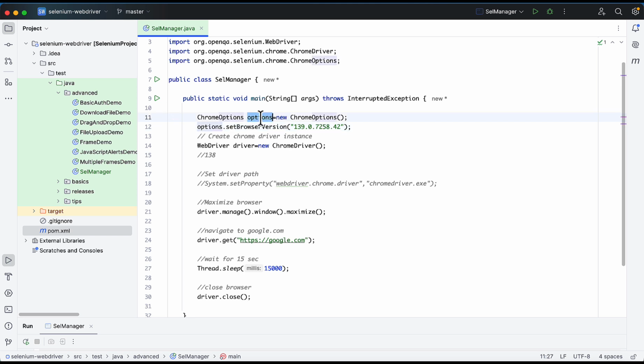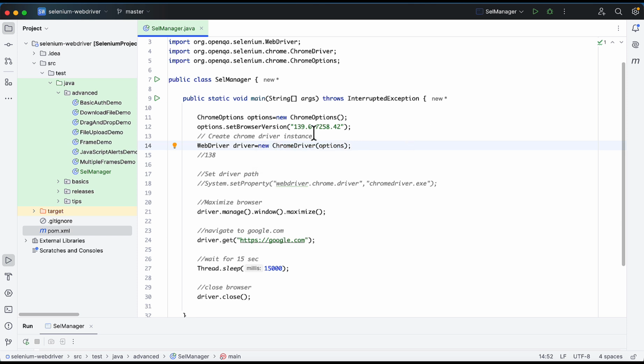So we created ChromeOptions, right? Selenium will download this version automatically with the help of Selenium Manager. It will check, do you have this browser version installed in the system? No? Then it will download it at runtime on the fly, and it will download the compatible ChromeDriver exe also. This happens internally when you create a new ChromeDriver. Internally it checks all the things: do you have the browser, do you have the ChromeDriver exe? If not, it downloads them and runs your test case in that browser.